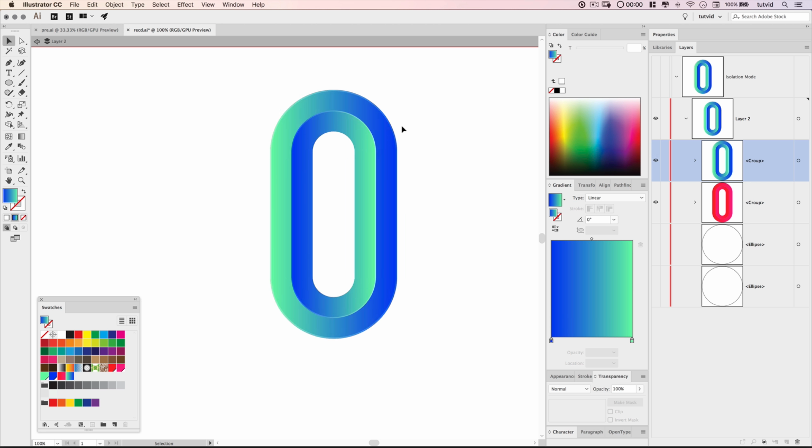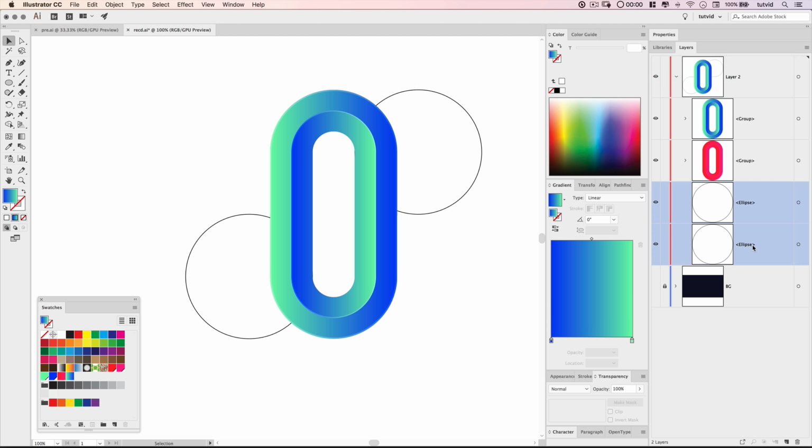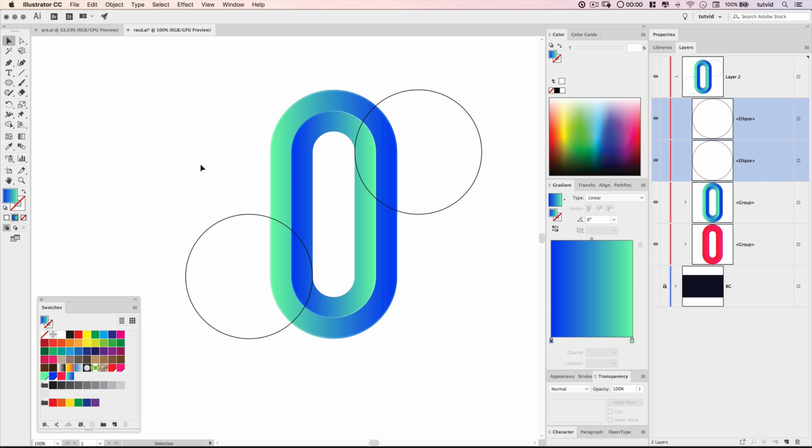Now it's time to mask them together and really make this thing look pretty cool. So you ready for things to get a little bit complicated here? Hang with me. Let's turn on those ellipses that we shut off before. Remember these side ellipses that we had? I'm going to select both these layers in my layers panel, and I'm going to drag these layers above everything just so we can get a real good look at them.